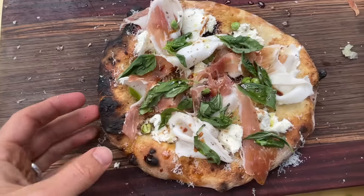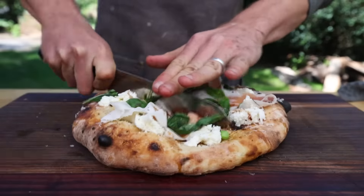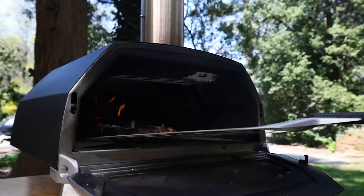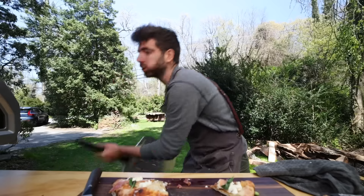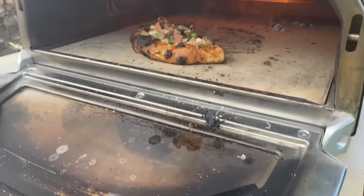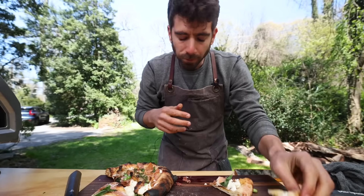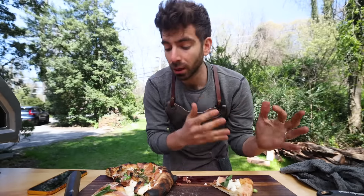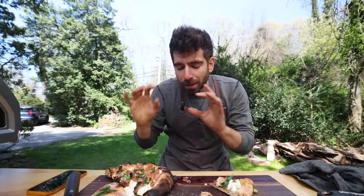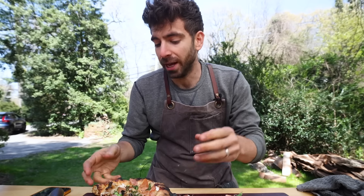I'm very tempted to throw this back in the oven. I'll take one slice and try it like this, then toss the rest back in. I've got a beautiful slice of pizza with every ingredient on it in one bite. I thought it was going to have more of an issue with the fresh mozzarella not actually melted, but you've got that crispy Parmesan crust that works really well, balanced with the freshness of the toppings. I love the sweetness of the balsamic coming through with the salty prosciutto and those little fresh pea pops. I don't know if it's a pizza — I can't confirm that — but it is an incredibly tasty flatbread, one of the best I've ever had.